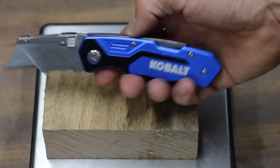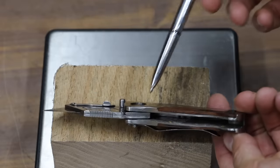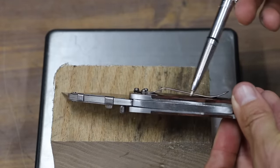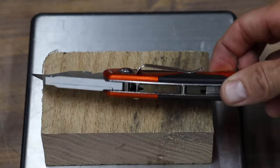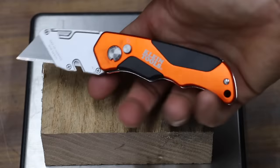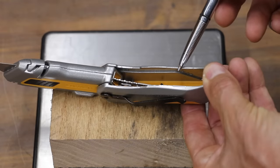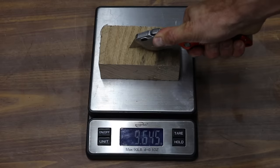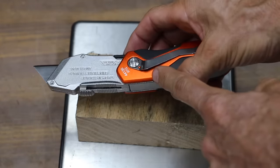The Cobalt has some sharp edges including the belt clip, so I'd give it a 3. The Sheffield is a very good looking knife, but unfortunately not very comfortable with sharp edges all the way around, so I'd give it a 3.5. The Klein Tools fits nicely into the hand, but the belt clip along with some sharp edges does cut into the hand, so I'd give it a rating of 3. The top side of the DeWalt handle is very comfortable, but the belt clip and the bottom side have some very sharp edges, so I'd give the DeWalt a rating of 3. The bottom side of the Klein Tools Auto handle and the belt clip have some pretty sharp edges, just like the DeWalt, so I'd give it a rating of 3.